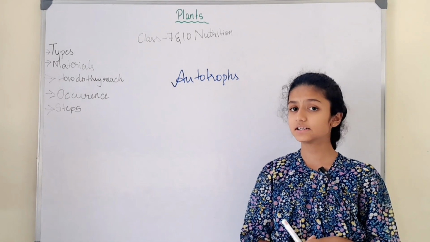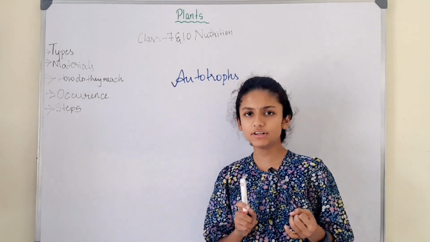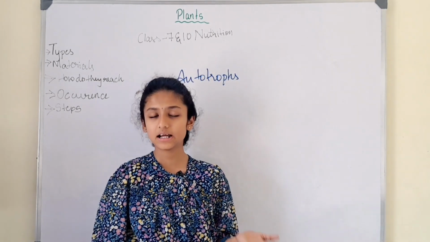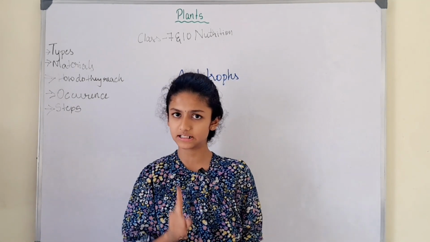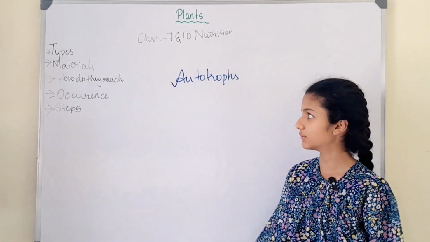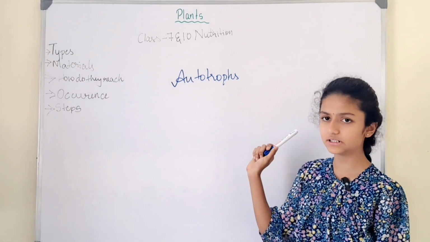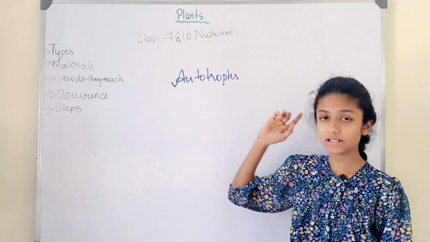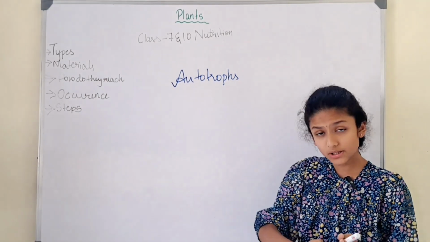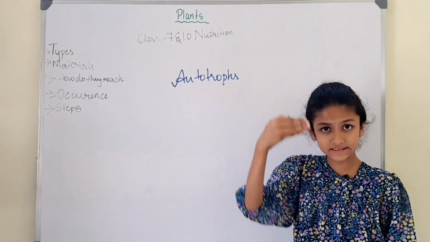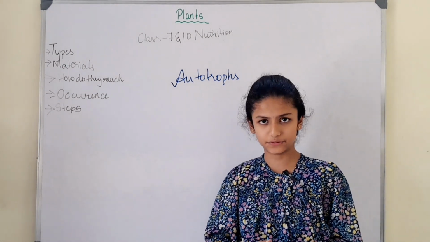Photosynthesis is a photochemical reaction. We know photosynthesis is a chemical reaction, and photo means light, so it is a reaction which uses light. We got brief information about photosynthesis, and plants use it. How do they prepare food? What are the materials required? How do the materials get in? Where does photosynthesis occur? What are the steps involved? We'll look into it.